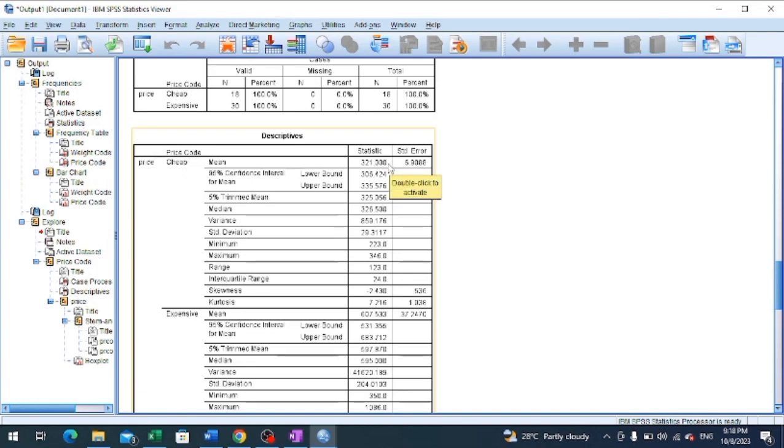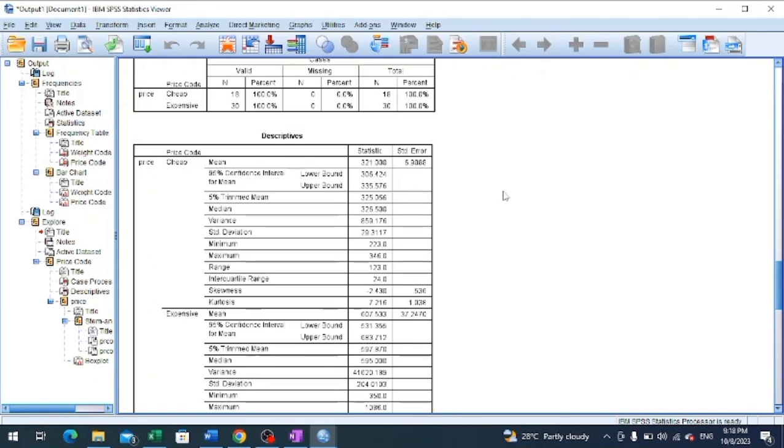If we see a significant difference or change in the mean value, then it initially indicates that there may be some extreme values in the data. But this is considered a rule of thumb, because we cannot identify outliers just by comparing the mean and the 5% trim mean for the data. Now, for the 95% CI, 306.424 is the lower bound and 335.576 is the upper bound.